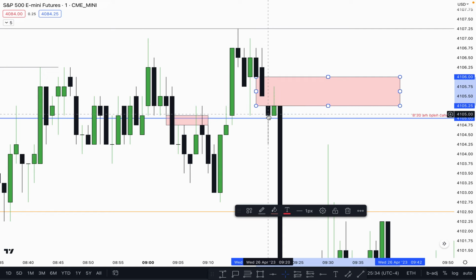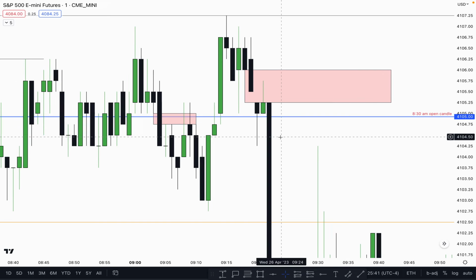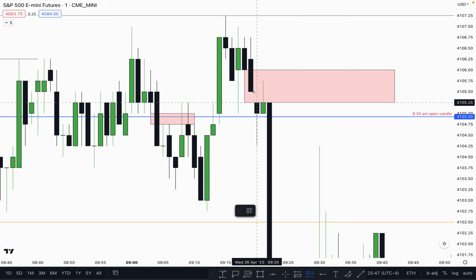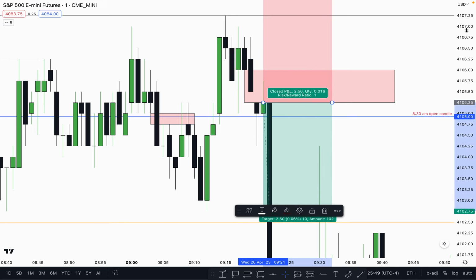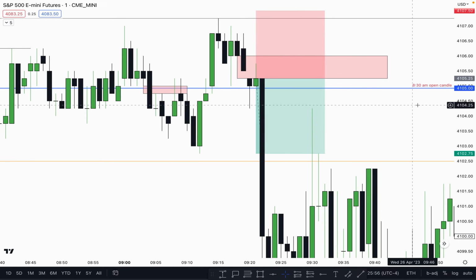So we went to price. I waited for the price to go down here. We went up here. I entered somewhere around here. I usually put limit orders, but I was watching it live, so I entered somewhere around here. And then I targeted just a few pips above the highs.